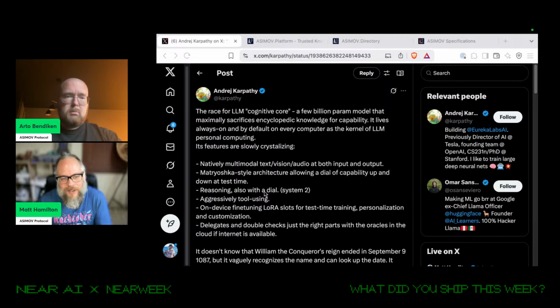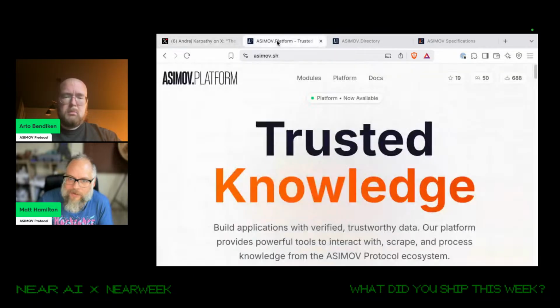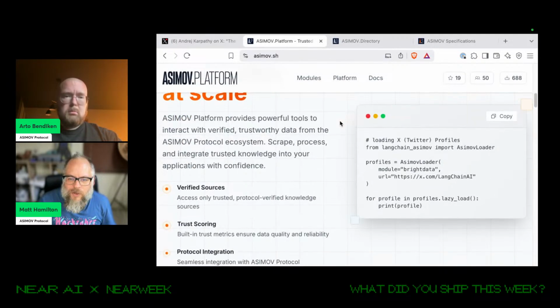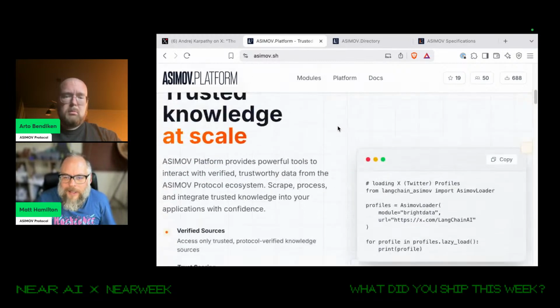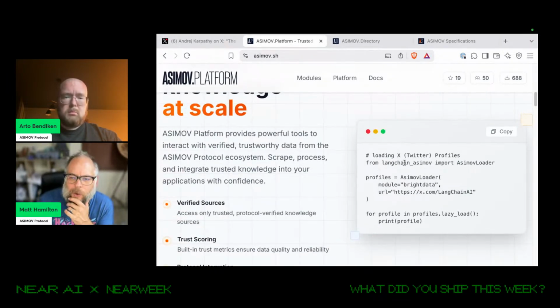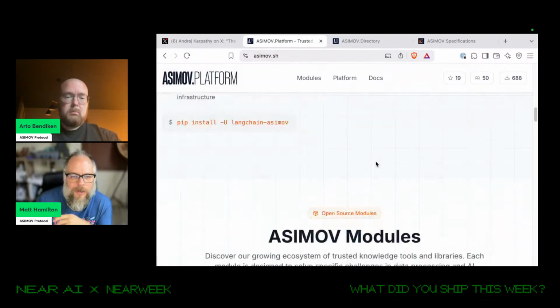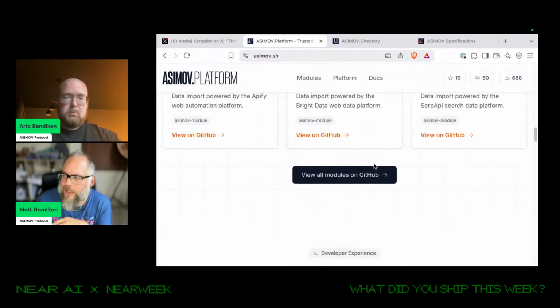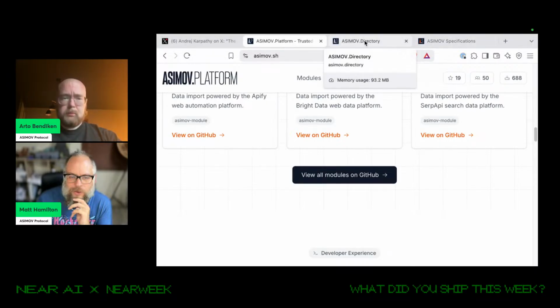Asimov is a series of knowledge graphs that the AIs can consult. So the models themselves are interchangeable. A better model comes along, you can use that. You want to use a hosted model, or a local model and keep everything local, you can do that. So we're really skating to where the puck is going with this. And to that end, Arto gave a little bit of a tease of this last week, but we have launched our new website, asimov.sh. This gives you more information about what we're doing, and some examples of using, for example, the LangChain Asimov loader. And I'll give another example of that in a second. So we have that finally launched, which is good.